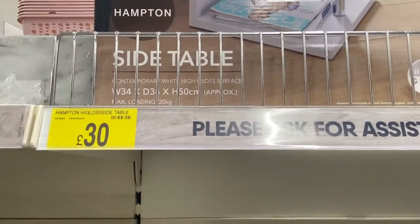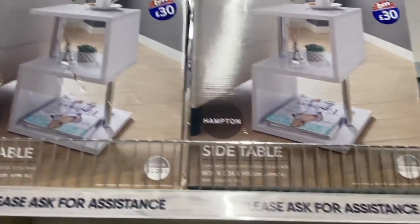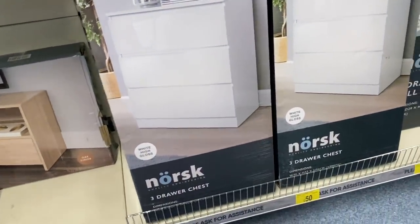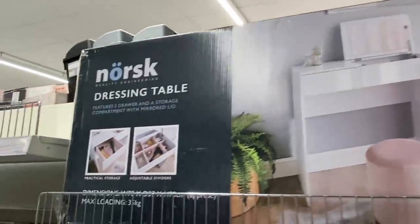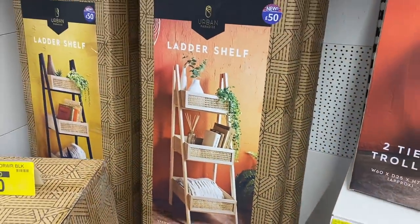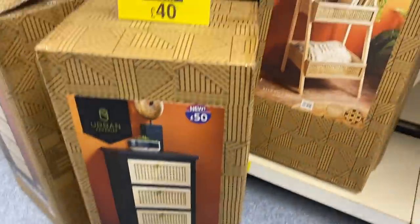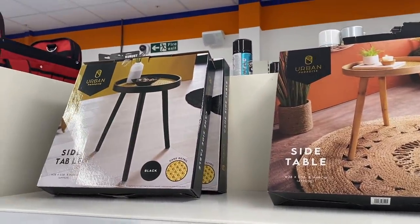There was a little side table with a black bottom and wooden top for £40 — a bit more expensive. Then a white and chrome side table at £30–£50, something a little bit different in style. Some three-drawer chests for £50, a taller one for £60, and a bedside cabinet to match for £30, along with a dressing table so you could buy the whole set. Then the Urban Paradise range — a bedside table, ladder shelves in different colours, a four-drawer chest reduced to £40, and a little side table for only £15 in black and wood.